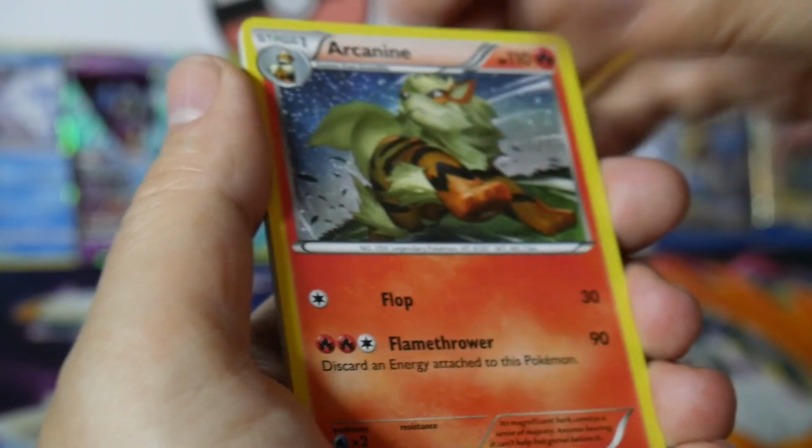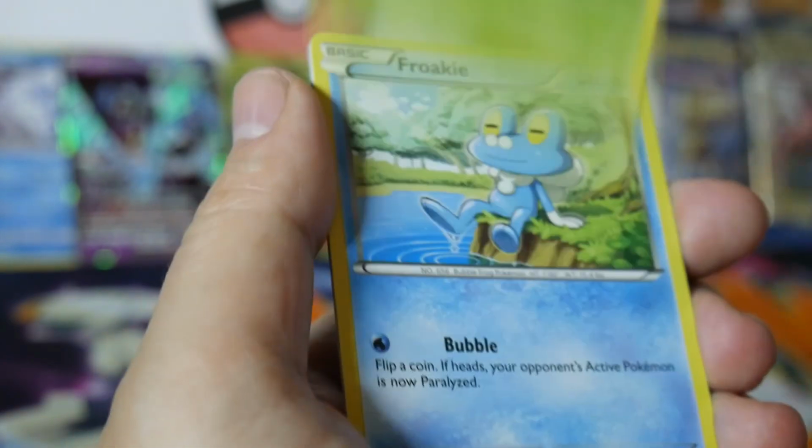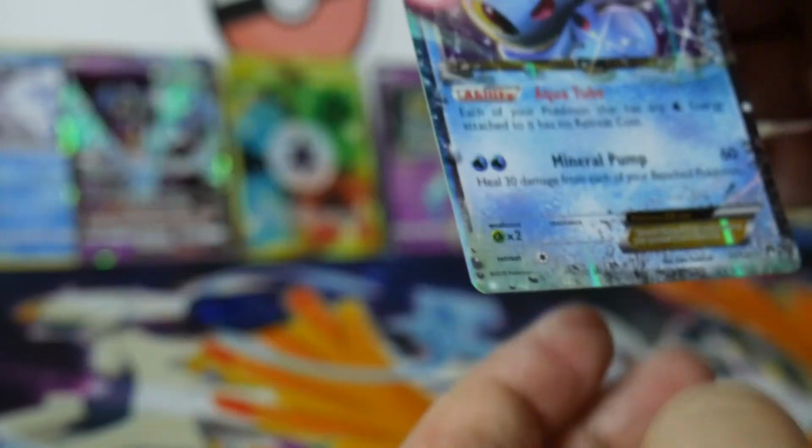Palpitoad, Arcanine, Puzzle of Time, Skrelp, Petalil, Froakie, Electabuzz, Ferroseed, a Lilligant Reverse, and a Manaphy EX. Okay. Are these breakpoints going to surprise me? We'll see. The Lilligant is a reverse holo rare, so I'm going to leave that right there in front of the Manaphy EX.